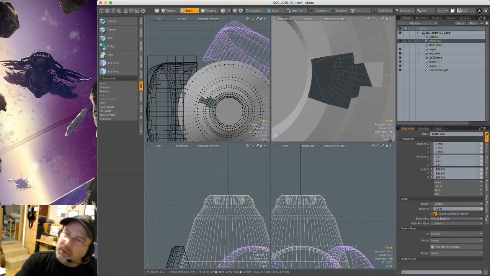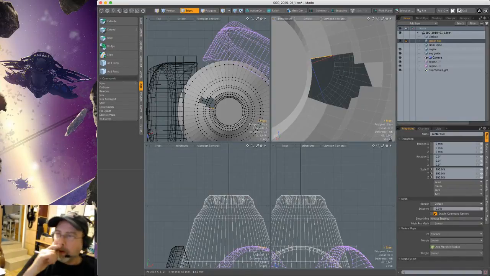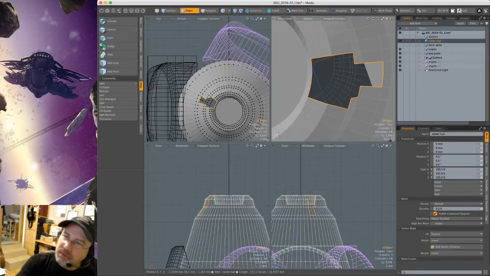Let's go here, and it's 1, 2, 3, 4, 5 segments. No. Let's see if we can fill quads with a grid pattern. Of course, it's not going to work.